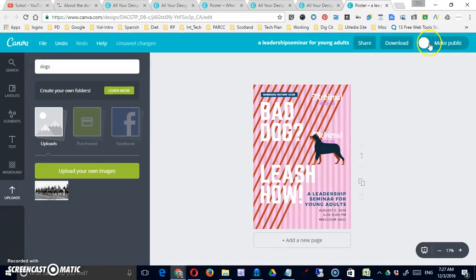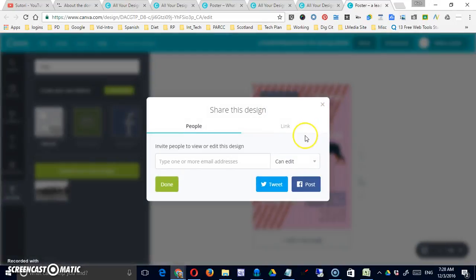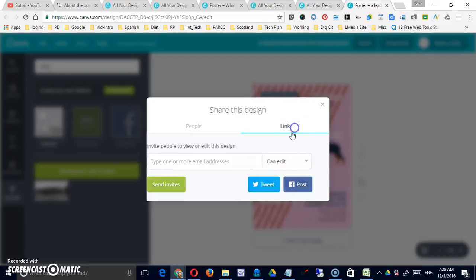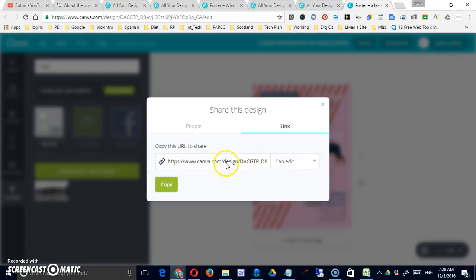You can also choose to make them private or public, and you can get a shareable link. So you can invite people directly to edit or view. Of course, they're going to have accounts. Or you can get a link. And with that link can be view or edit options. So students could choose to, or you could choose to have students simply submit the link to this shared image.